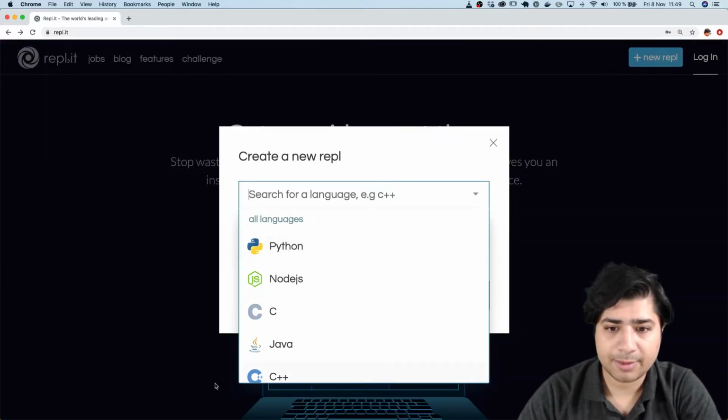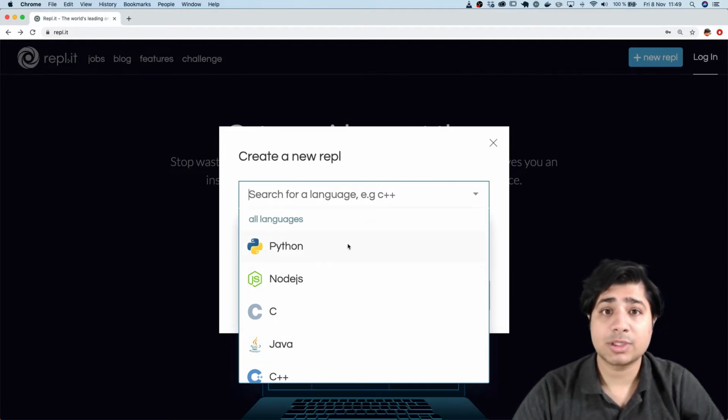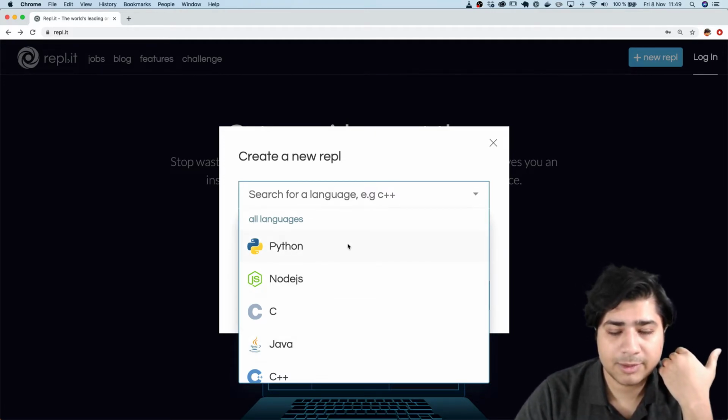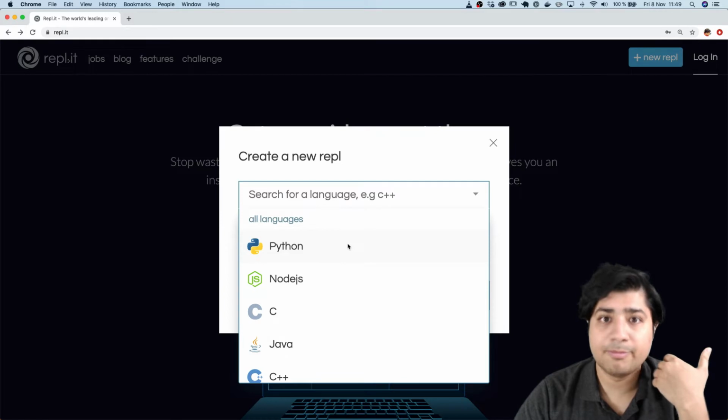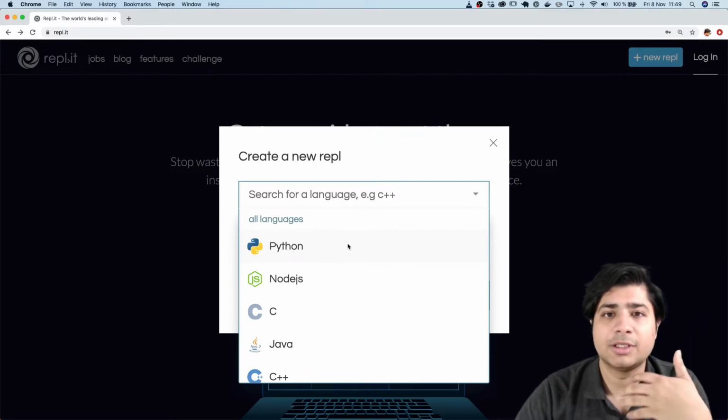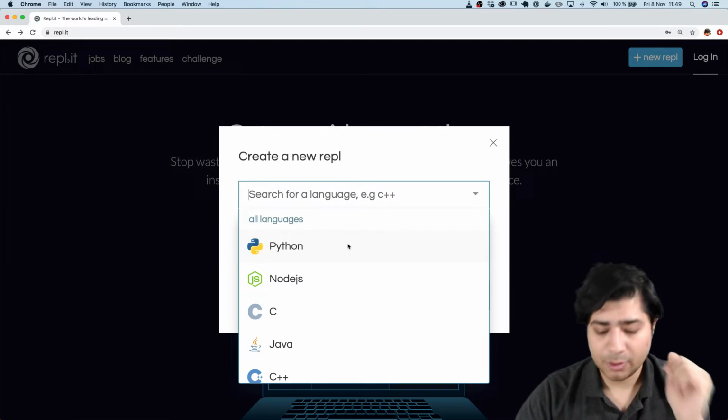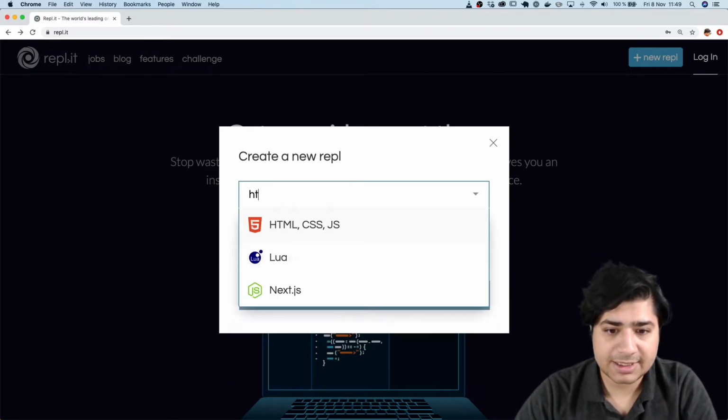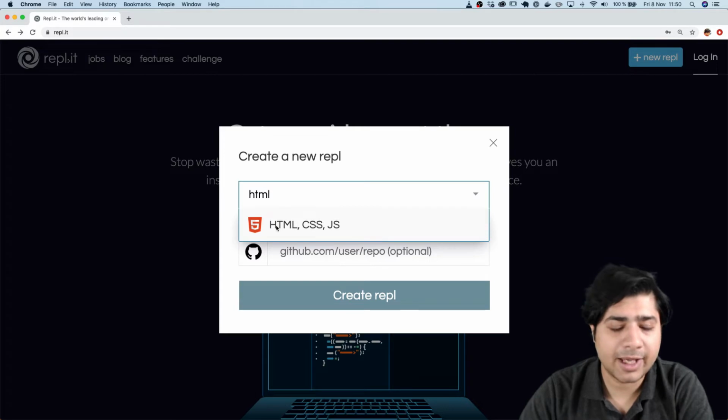So that's going to bring up this box right here and it's going to ask you what type of language do you want to work with. Because remember, there's many different languages that you can use to make different things. But we want to make a website, so we want to choose a language called HTML. And it also says comma CSS, comma JS.